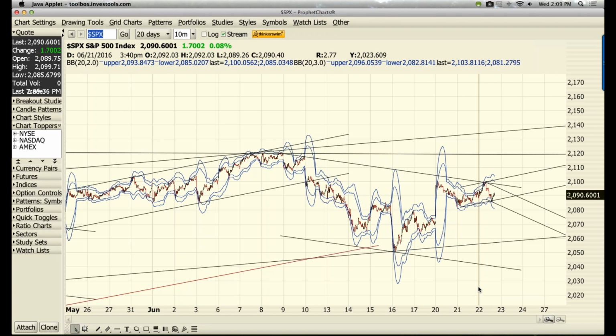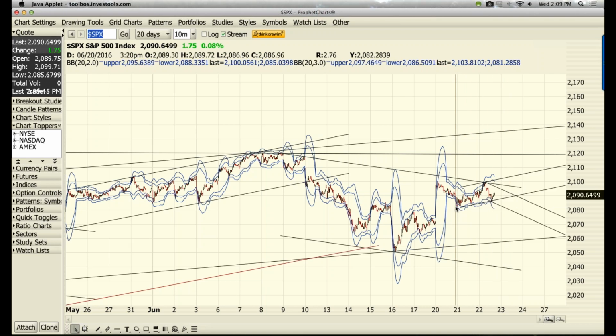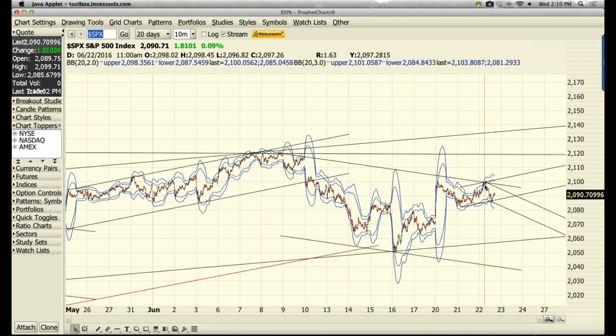Now, earlier today on SPX, when we hit that natural level of resistance, I had identified a rising cycle previously based on this low and this low, and a parallel resistance was coming across that price point. So that also told me that we had two levels of resistance potentially at that area of activity. So now that I have that in my thought, I realize that we could potentially be at two natural levels of resistance on two different time periods: one is a short-term cycle and one's a longer-term channel.